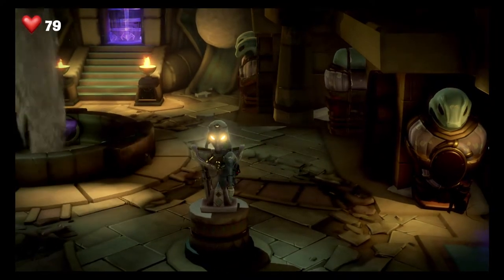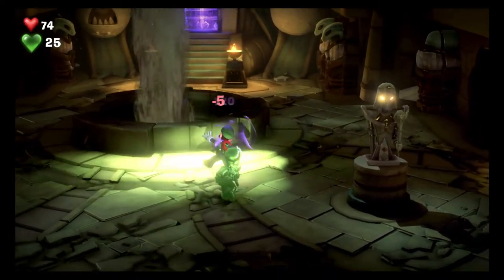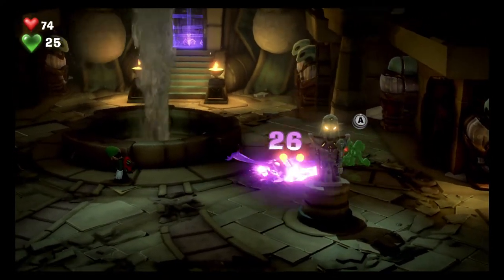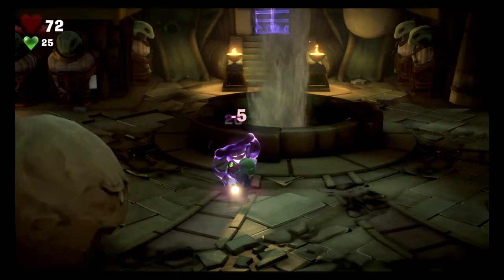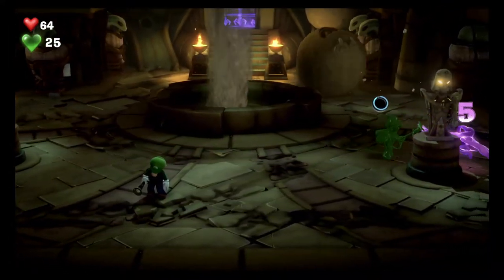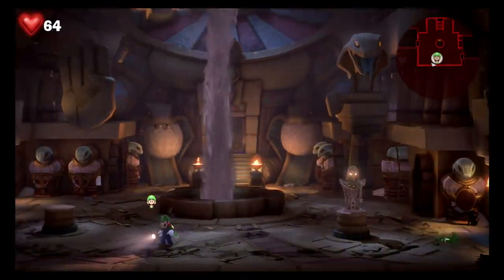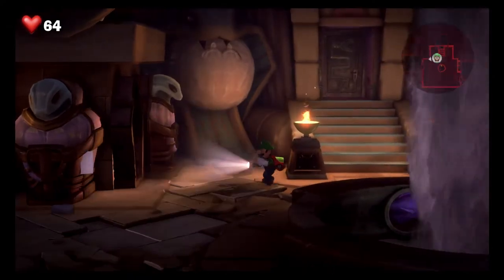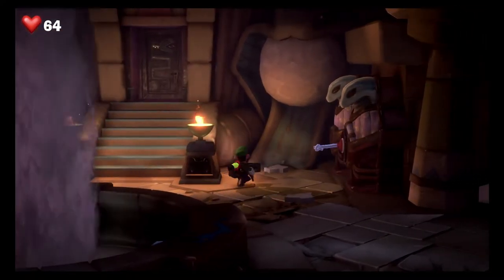Where are you? There you are! Oh! Luigi! Get him! Luigi, get out of the way! No! Luigi, no! Come on! I thought we were gonna get squished! Alright. Okay. So, not this one. Alright, this one. Uh-oh.